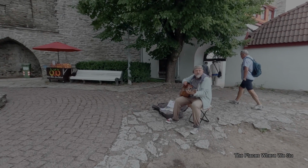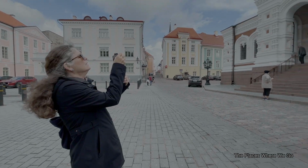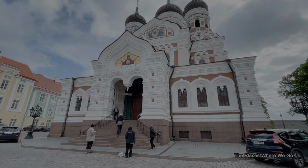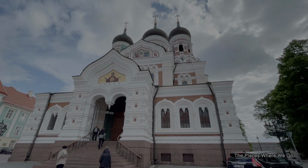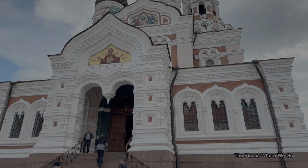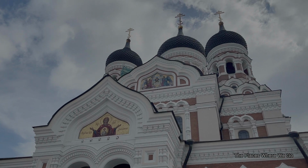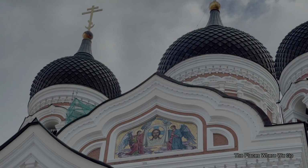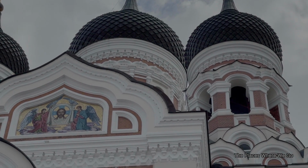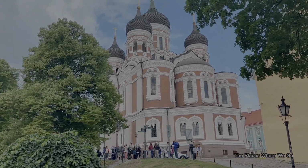But life still goes on. On this particular cruise, because of the area, we did encounter a lot of Russian Orthodox churches. And one of them that was incredibly grand was in Tallinn. This is the Alexander Nevsky Cathedral. It is so ornate. It is so grand. You just can't miss it. And as you're walking up towards it, there are these ornate domes that just stand out completely. Yeah, you see the building and it says, "Come take a look at me."